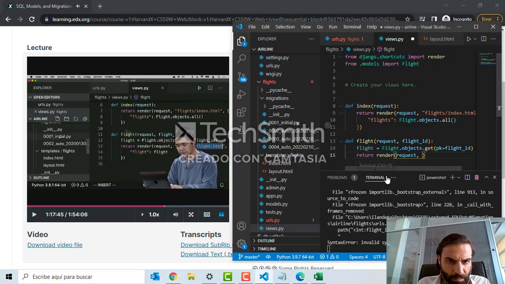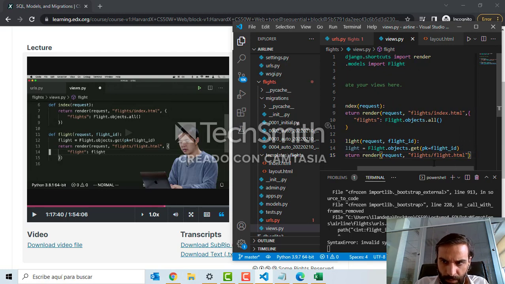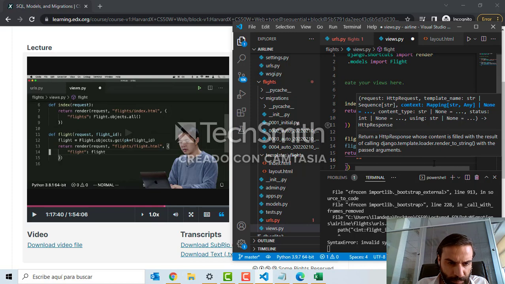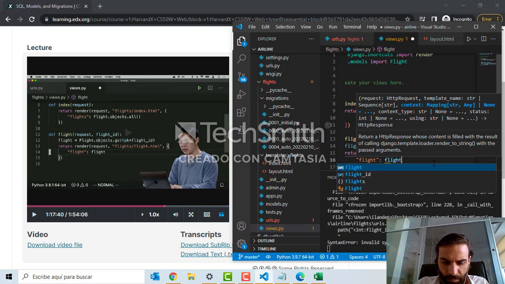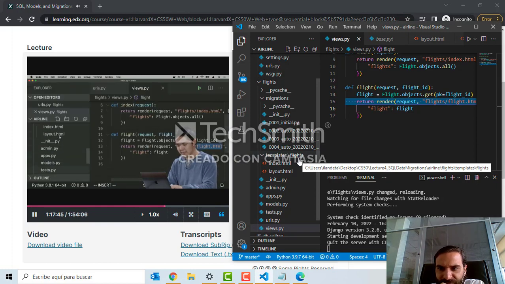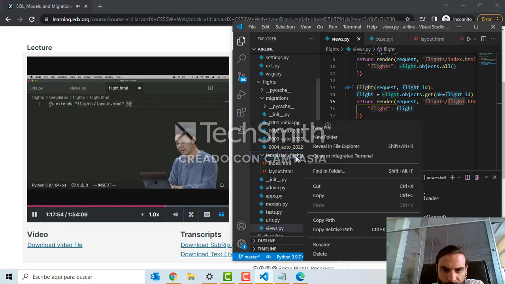And now I can create a template, create a new file called flight.html, which is going to also extend flight/layout.html, using that same HTML layout.